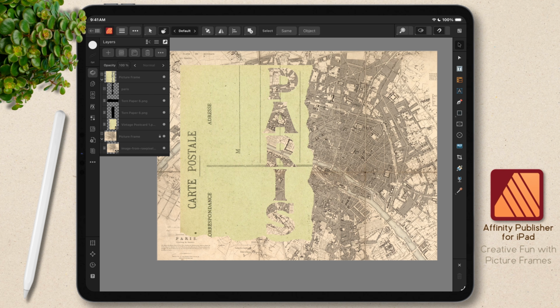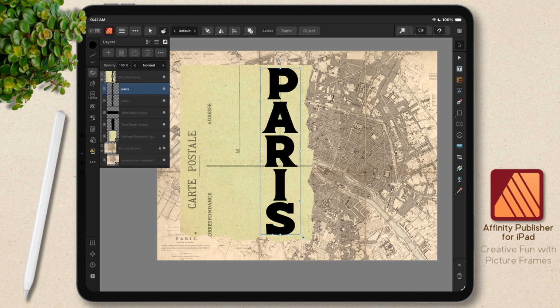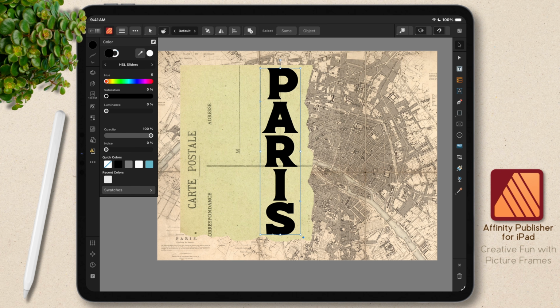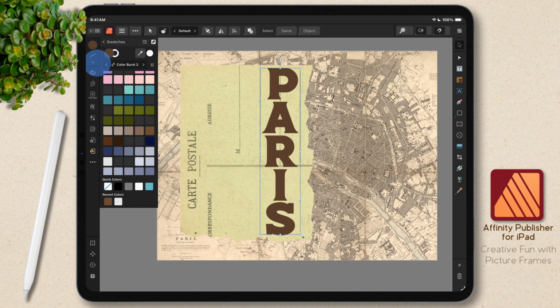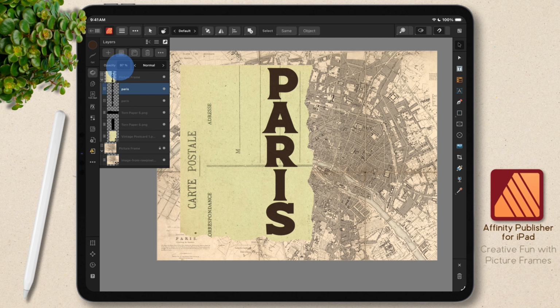Now this text is obviously kind of flat, so there are a couple of things that I want to add to the word Paris just to give it a bit more dimension and lift it off of the background. The first thing I'm going to do is create a duplicate of the text frame. I'm going to change it back to normal and give it a dark fill. Now I don't want to use black. I'm either going to use gray or dark brown. I think since this map has some brown in it, I'm going to use that. So I'll pick this one, and I'm just going to bring that luminance down a little bit just by dragging my pencil. I'm going to change the opacity to something much lower.